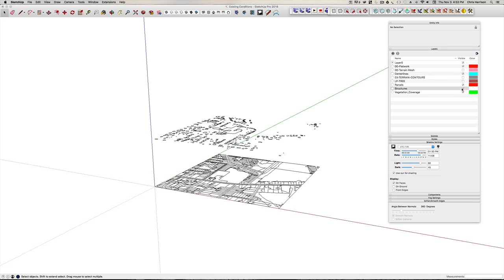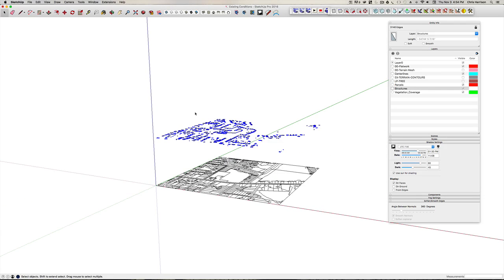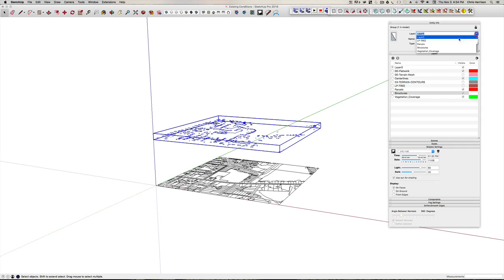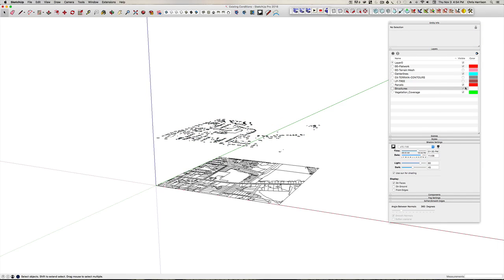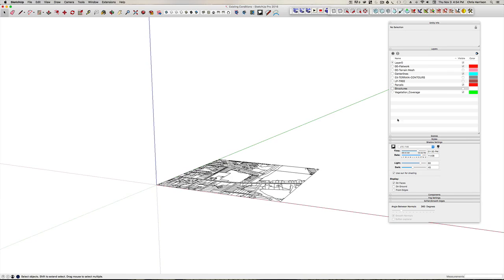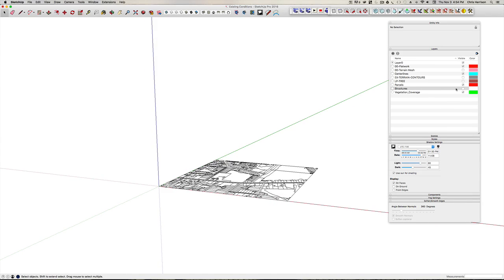And I'm going to grab structures just to make sure the lines don't get caught up, and I'm going to group everything together. So I'm on layer 0, I'm going to create a group, and I'm going to put that group on structures as well, so I can turn everything off together. It's nice, neat, and packaged. Now what's left over is basically parcels and vegetative cover, and I guess that street center line.